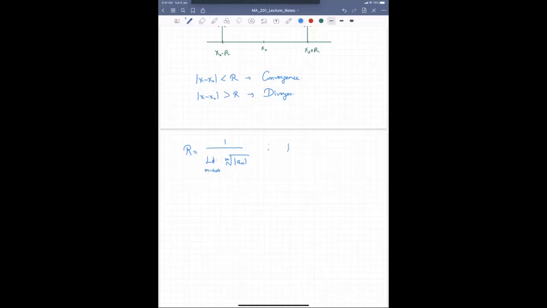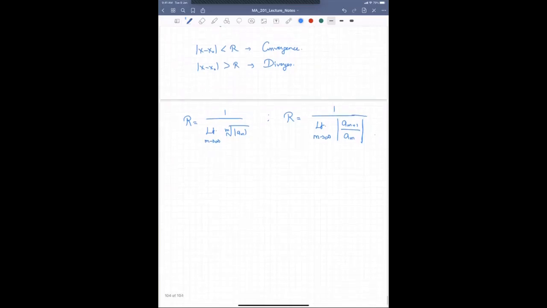But what is more commonly employed is what is called the ratio test. The ratio test is basically trying to tell you how the coefficients grow as you go further down the series. So look at the absolute value of the coefficient of the (m plus 1)th term divided by the mth term. And this ratio gives you the radius of convergence. So loosely speaking, if modulus of a_(m+1) over a_m is less than 1, the series will converge, because you're guaranteed that as you keep going further and further away, the coefficients become less and less important.